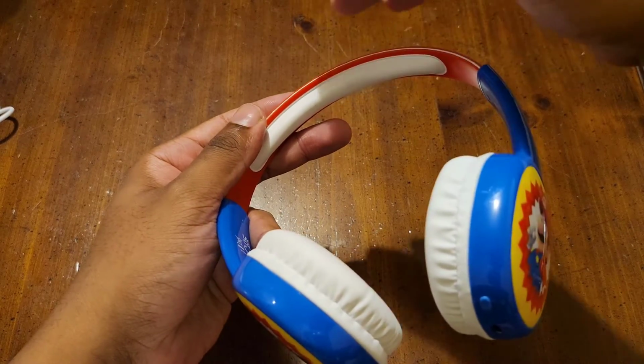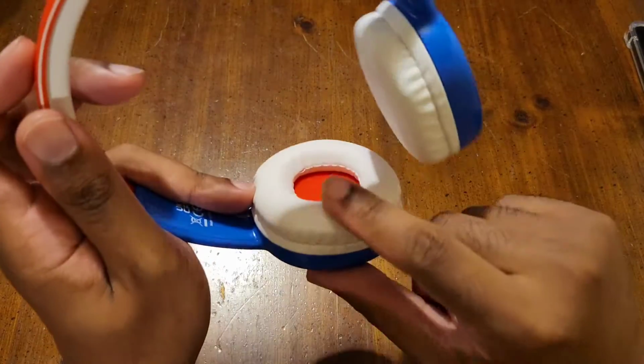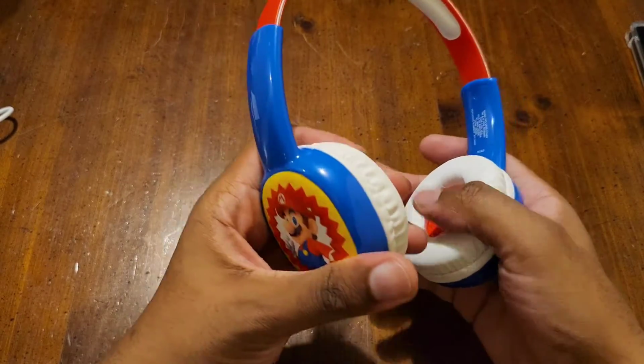You do have this soft felt right here, which is definitely going to stain over time when someone puts their hair on it or some type of hat. So just make sure you do yourself a favor and wipe these down along with the earmuffs. They're not replaceable, but they are pretty soft, pretty spongy, if I'm being completely honest.